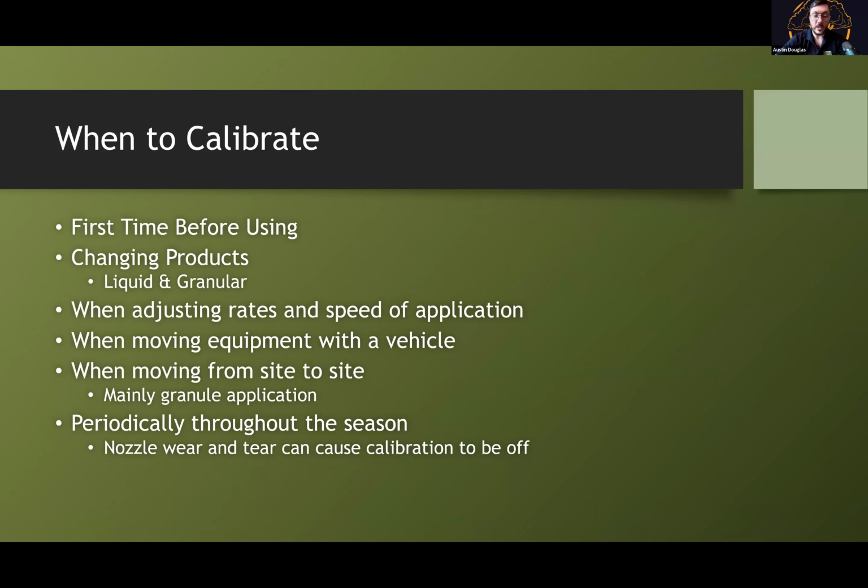If you're moving equipment within a vehicle, right, back and forth, calibration could come off. Things could be adjusted, slight little minute movements. If you're moving from site to site, that is a time to calibrate. At the same time, if you're thinking of driving down a road, your skid sprayer could become a little bit off. Maybe the regulator moves a little bit. Not very likely, but it could happen. But it's always good just to check to make sure that your calibration is on in between sites.